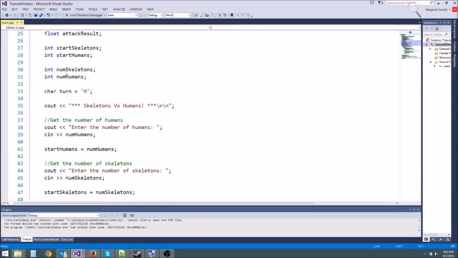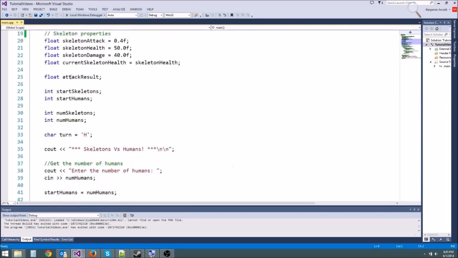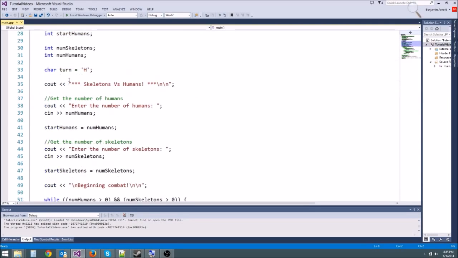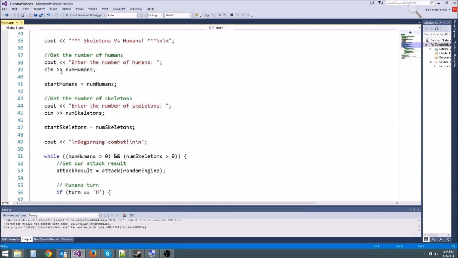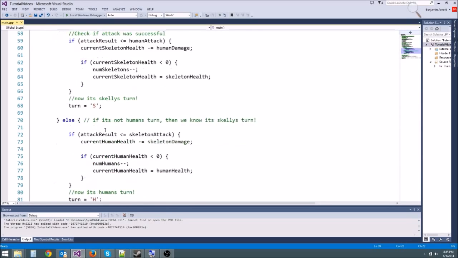So what we're going to do is write a function to where you get the number of humans. So we're going to take this code out of int main, and we're going to move it somewhere else. And this function is going to return num humans to int main. The way function calls work is whenever you call a function, it will return a value to you wherever you called it. So if we call the function here, we will get num humans right here, which is what we're doing now, but we're going to use a function to just make it look better, and it's going to make us much better programmers in the long run. So let's go ahead and do that.